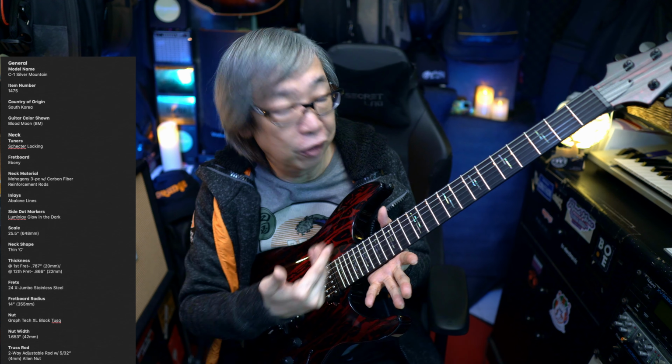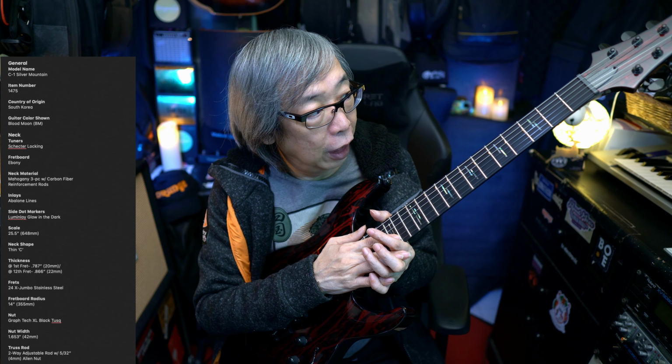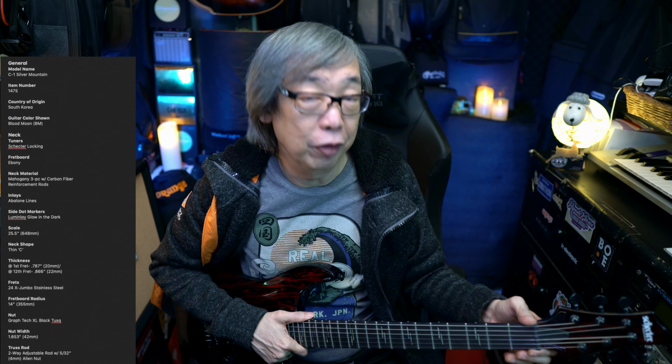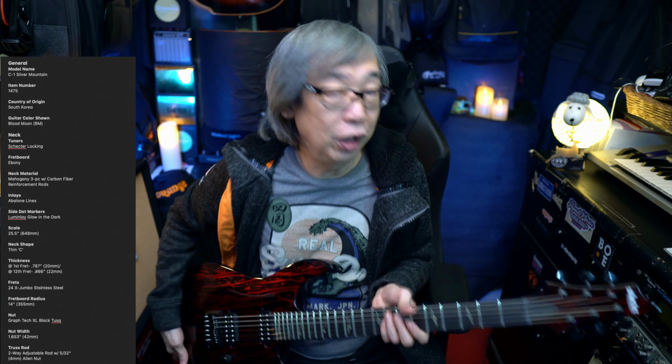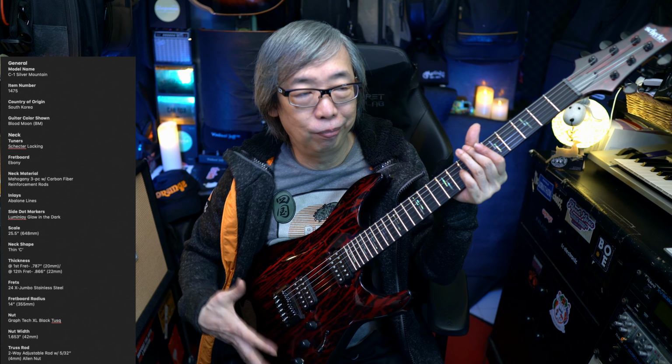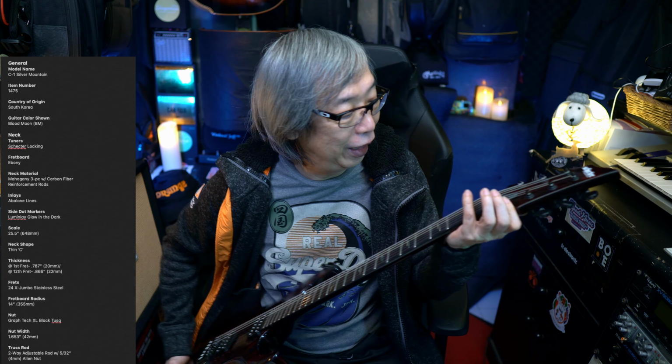And you have an ebony fretboard with 24 extra jumbo frets made of stainless steel. And then you have a nut width of 42mm with a black tusk nut. You also have a fret radius of 14 inch, right? And locking tuners from Schecter, all in black. The hardware is all in black, so it's really metal. Nice headstock, reminiscent of a brand that we all know. And a carbon fiber look-alike truss rod plate, right?